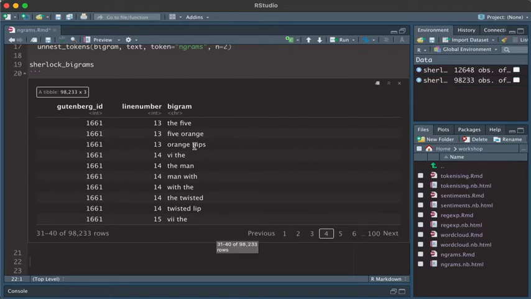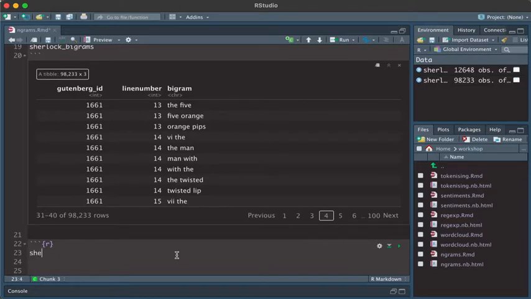Now obviously these bigrams are full of stop words, and so we need to remove those stop words, but we can't do that straight away at this point because at the moment this bigram is literally 2 words in one column, and if we're going to remove by stop words we need to break these into 2 columns for word 1 and word 2. Now we can separate one column into two by using the separate function. Very convenient function that comes with R.